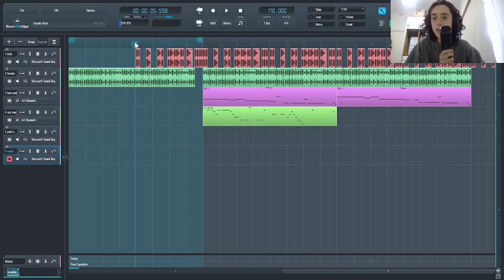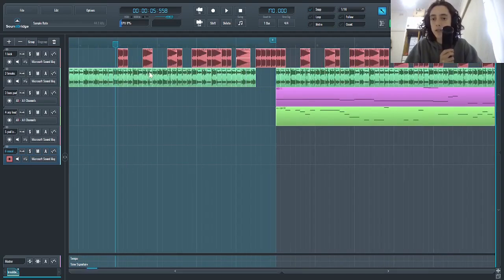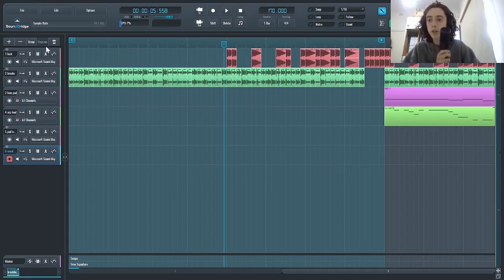And then I added these kicks. They're from a hybrid drum design pack, which I believe is from Sample Science. So very cool sample pack. Here's the sort of kick pattern.